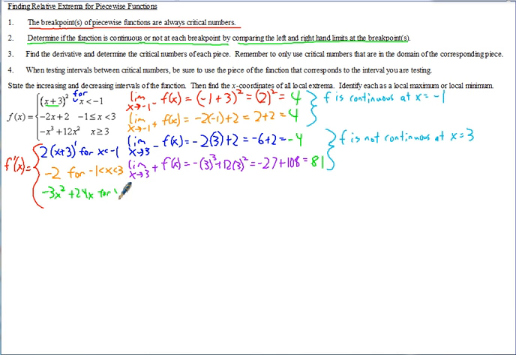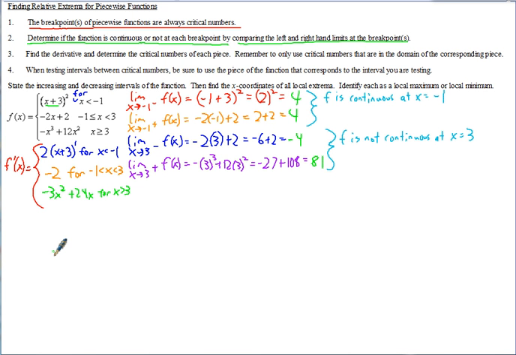That applies for x is greater than 3. Again, I dropped off the equal to. You can see if you plug in 3 in here, that's not going to give you -2. So it's not differentiable at 3. And even if they were equal, in this case, we already know it's not continuous at 3, so it can't be differentiable.